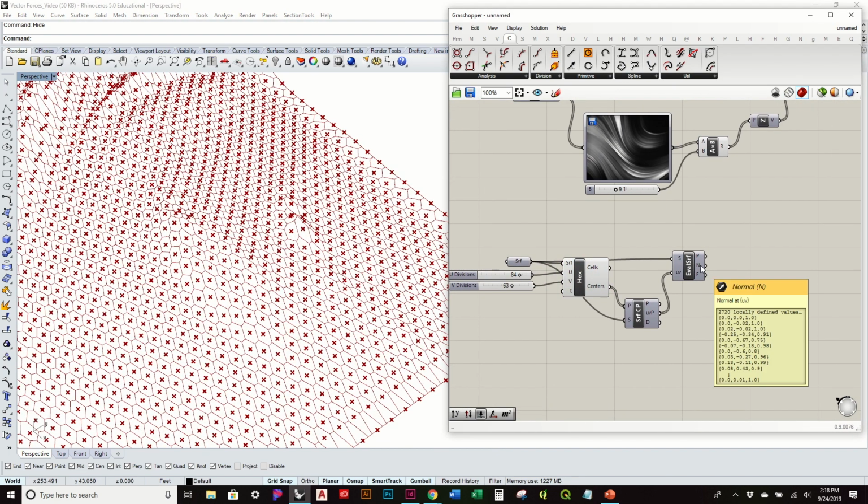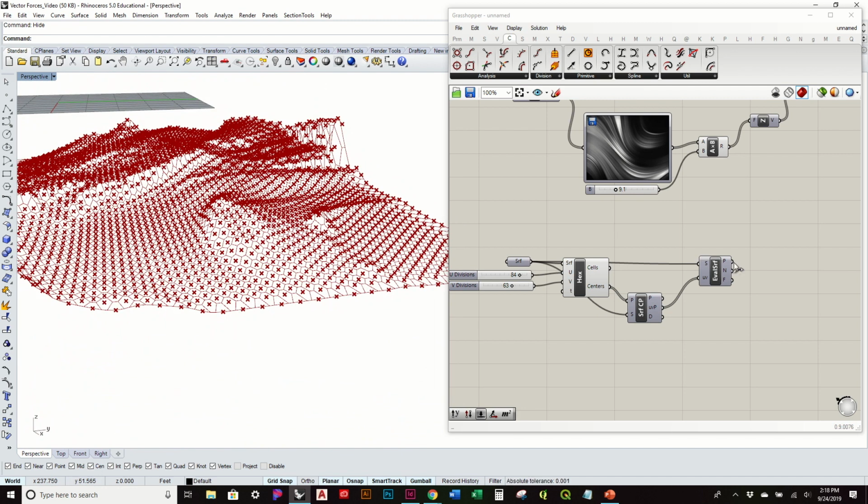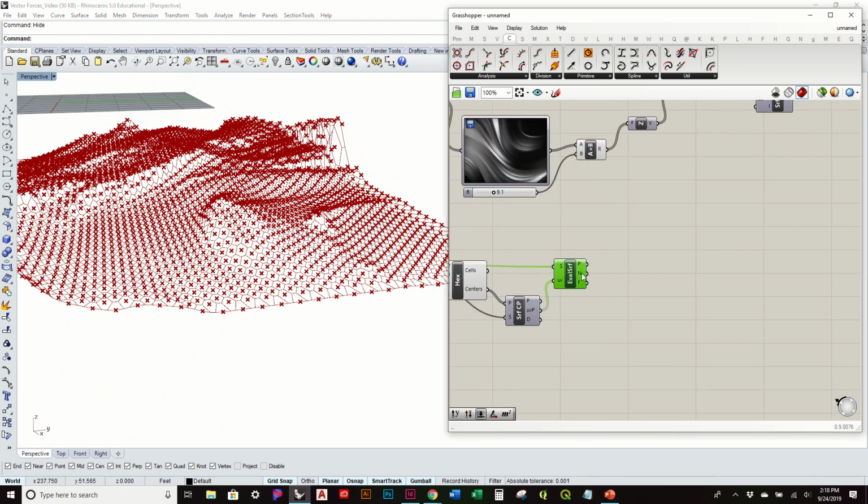So now I can use this to determine a slope of all these different cells. So in order to do that, I need to actually measure this direction of those cells against a fixed value. In this case, if I measure the angle between this and a z vector, then I'll start to get that angle.